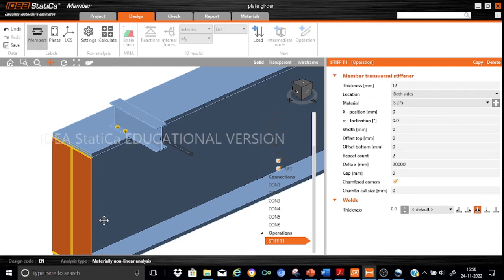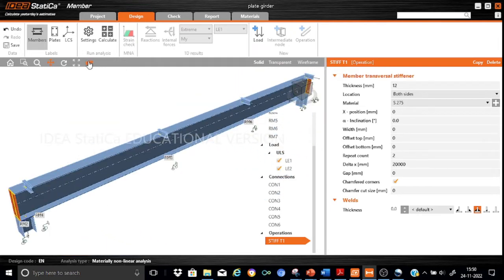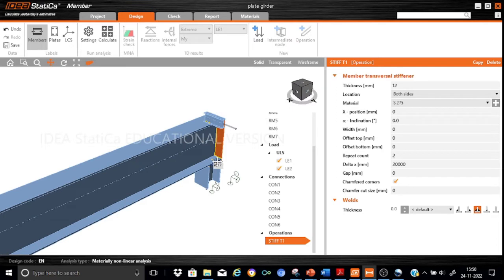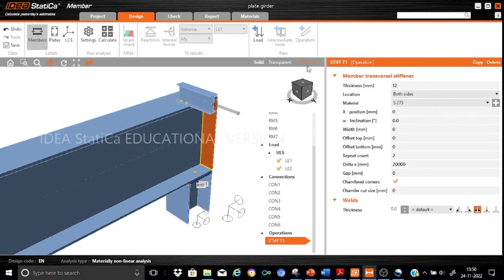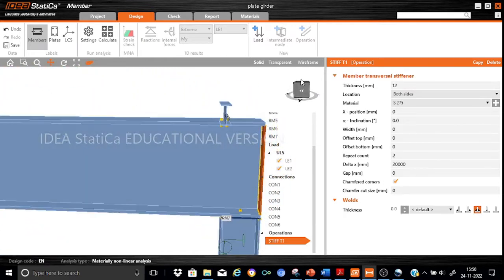Right at the start of this plate girder, you can see that it covers the stiffener that is provided at the supports. It covers the full width of this plate girder, and obviously we have modeled a similar stiffener at this support also, which you can see from this end. Just moved it down. So a similar stiffener has been provided here also, and let's see whether it is available on the other support also. Yes, it is available on both faces.